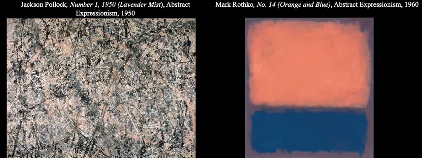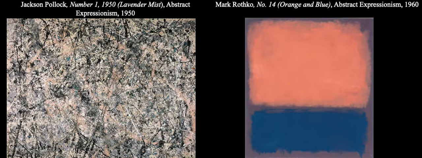There are two major branches of abstract expressionism. The first branch is identified by Jackson Pollock. We call it action painting. And the reason why it's called action painting is that Pollock quite literally would dance around the composition when making it. The other is color field painting. And it's most emblematic of the work of Mark Rothko. Mark Rothko was born in Russia, immigrated to the United States when he was a wee little tyke.